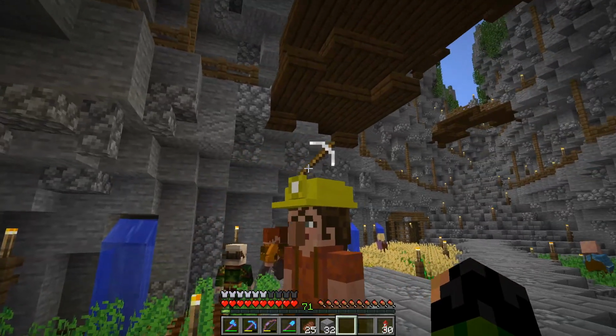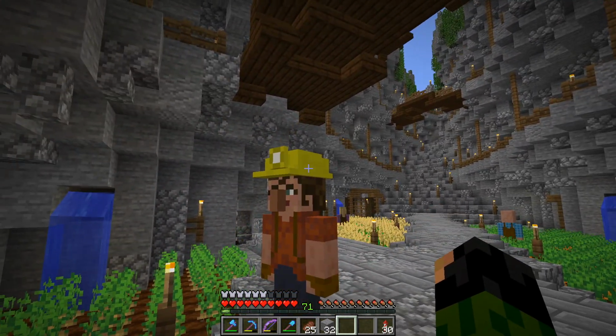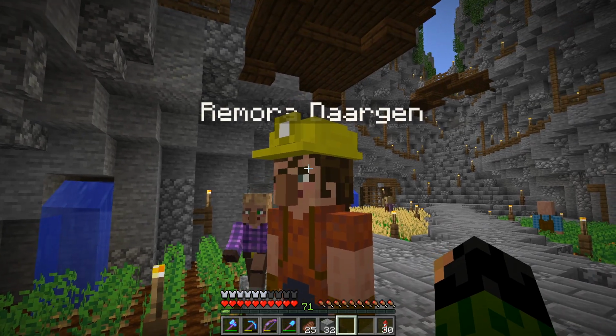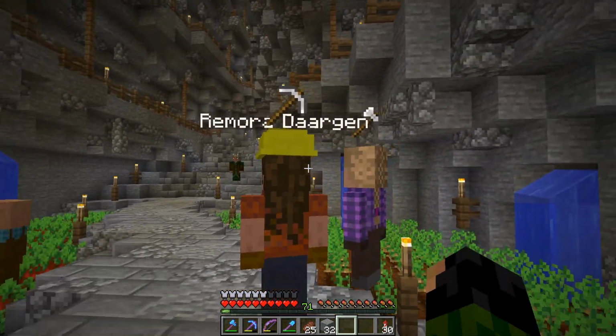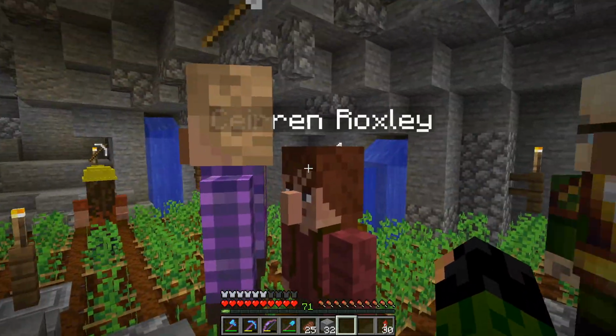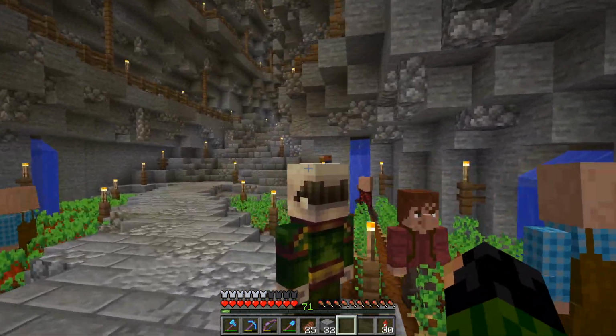Oh no, did you see that icon? There it is again. The iron pickaxe, meaning Remora here is without a tool, so she can't actually do her job. So pretty much I think we need to start... Oh, you as well? Okay, we really need to start work on the smithy. Okay, wow, everybody is without tools at the moment.